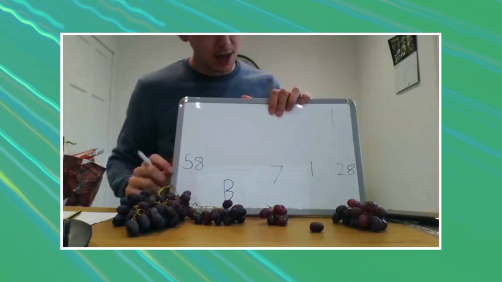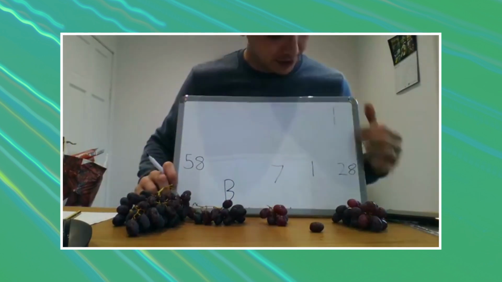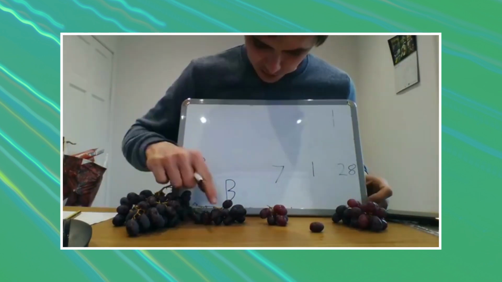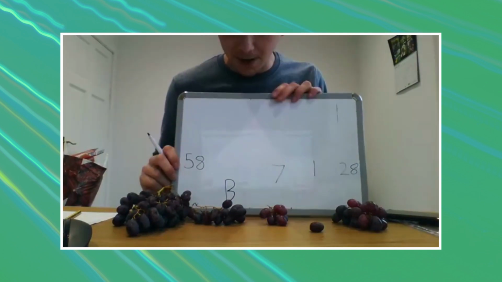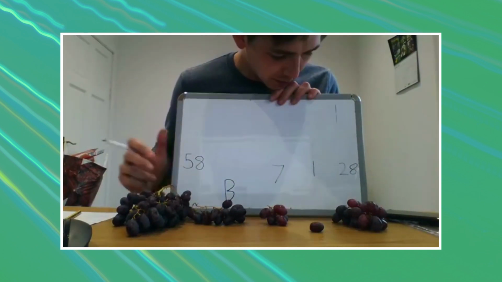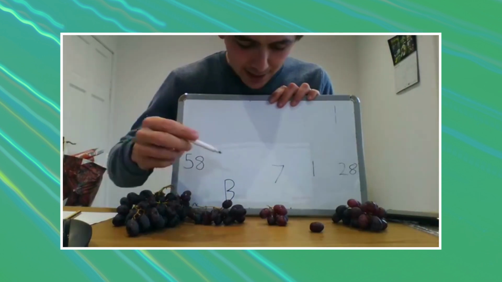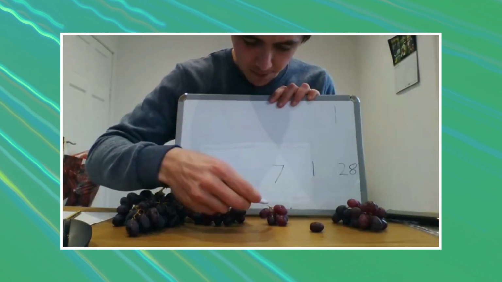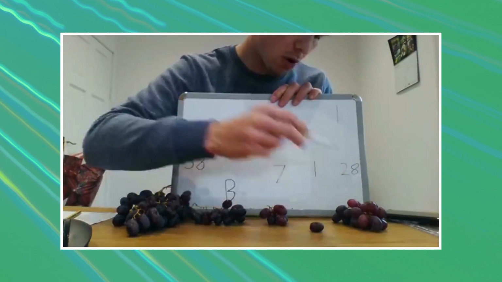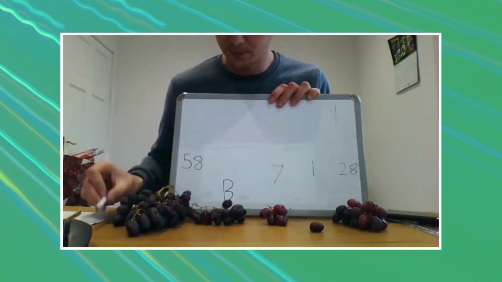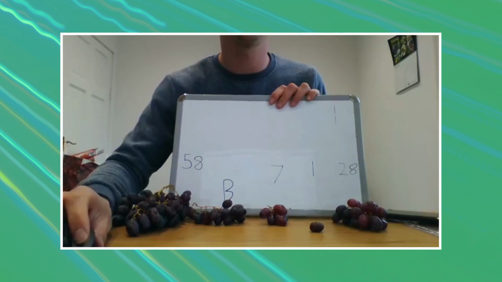So now you know that this group is left over. I'm not going to put them in order, I don't need to for this. We now know that this one is the one in the middle. It's the middle amount. It is bigger than this group, so it's bigger than 7, but we know it's smaller than 28. So let's go to our number line.